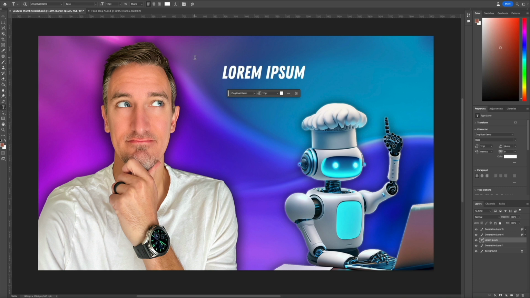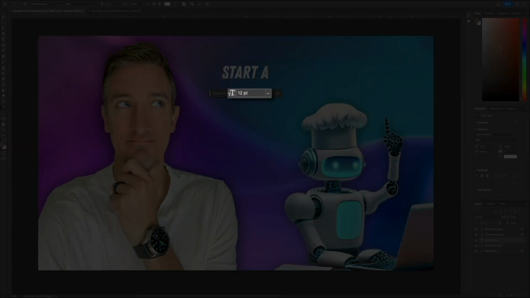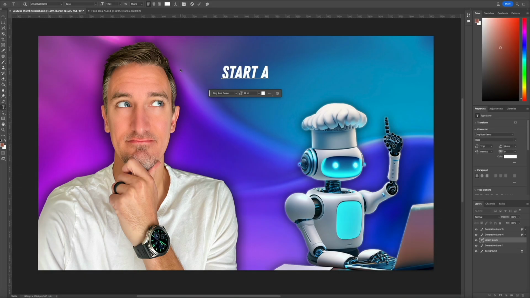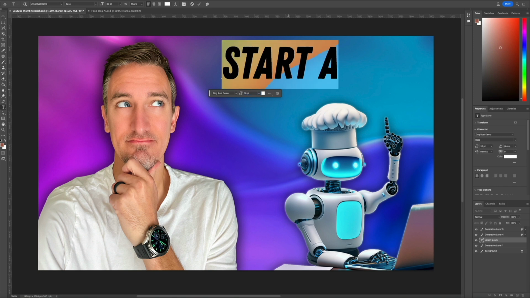So to edit the text, highlight it and type what you want it to say. And this first layer will just say start A. Then it's currently set to 12 points. You can change the measurement to pixels in the Photoshop preferences, but I'm just going to keep the measurements as is for the sake of time, but I will enlarge the text. So to do that, you'll want to highlight the text first, then in the text size dropdown within the toolbar below the text box, I'm going to swap out 12 points for 30.